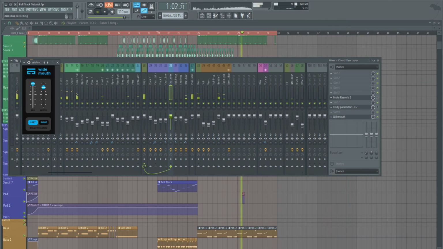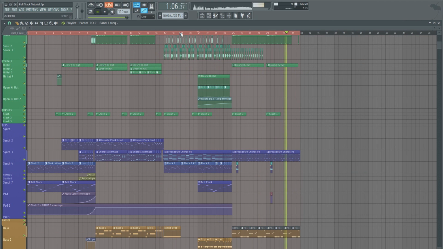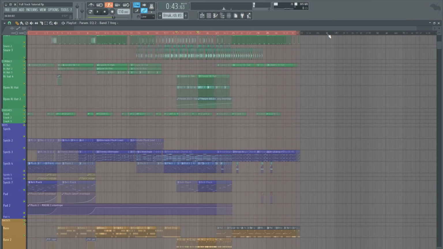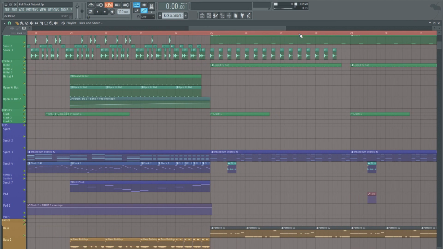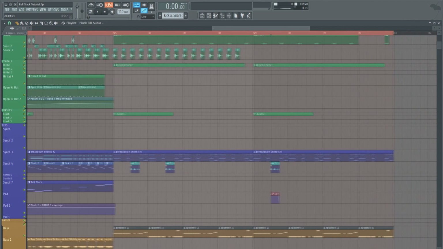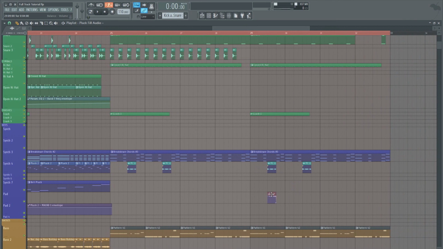I'm going to use Wide Mouth again on the other chords because in our intro and stuff the melody's in the middle and the chords will be nice and wide and it'll sound very nice. So I'm going to make use of this sample again and I'm going to put it over here, and same thing in the second phrase, and then we'll record some different parts for what's left over because we have these other gaps and still need stuff to fill it. So let's do that.